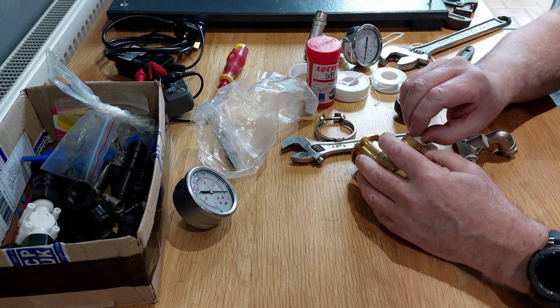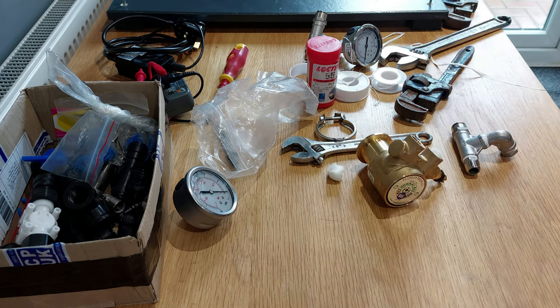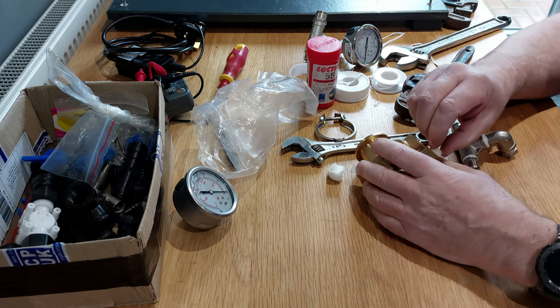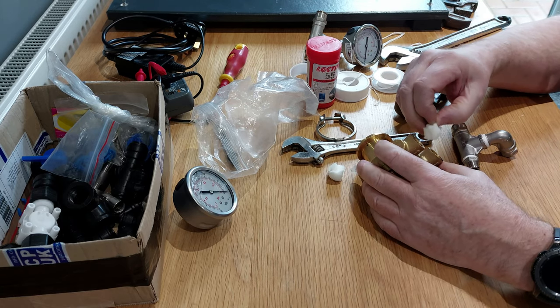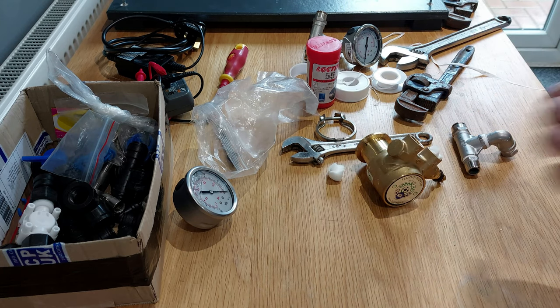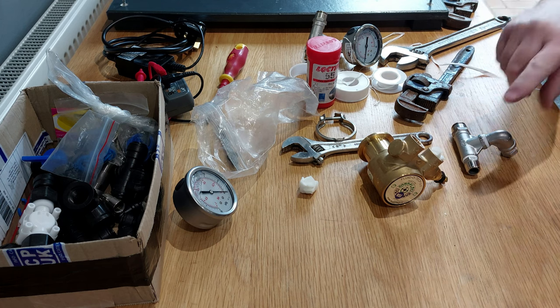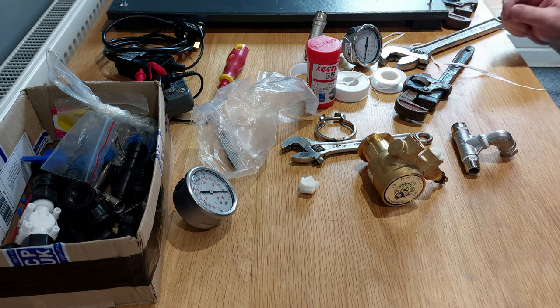Just want to be careful that you don't get any rubbish or anything down inside these, because it can damage the vanes. These have got graphite vanes inside there and they can get damaged by any bits of stuff getting stuck down there.